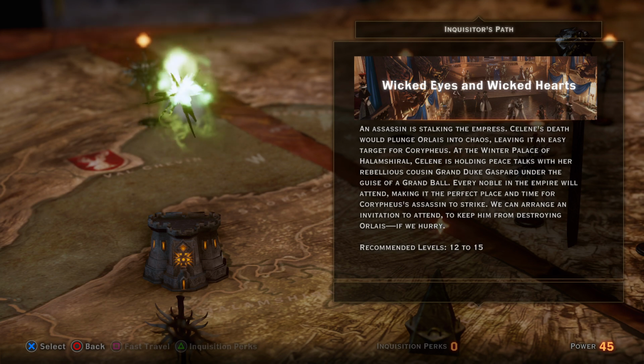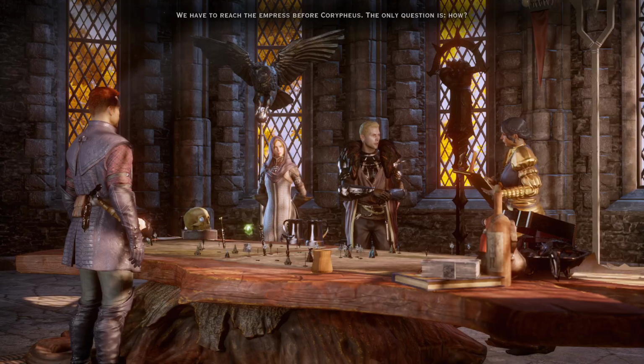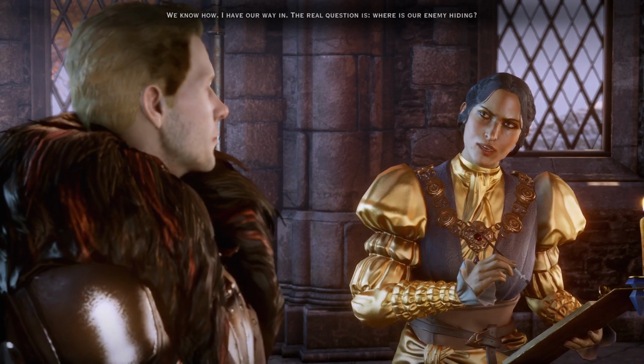An assassin is stalking the Empress. Celine's death would plunge Orlais into chaos, leaving it an easy target for Corypheus. At the Winter Palace, Celine is holding peace talks with her rebellious cousin, Grand Duke Gaspard, under the guise of the Grand Ball. Every noble in the Empire will attend, making it the perfect place and time for Corypheus's assassin to strike. We can arrange an invitation to attend, to keep him from destroying Orlais if we hurry. We have to reach the Empress before Corypheus. The only question is, how? We know how. I have our way in. The real question is, where is our enemy hiding?